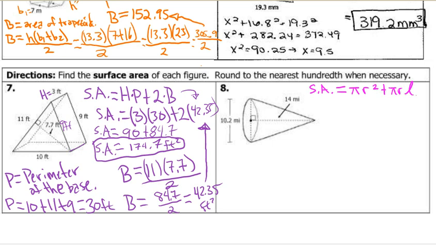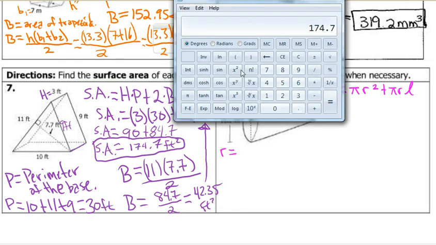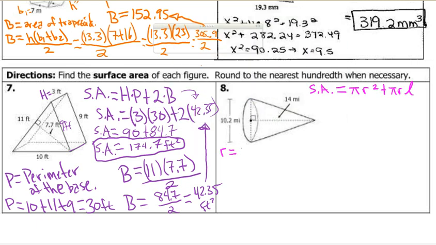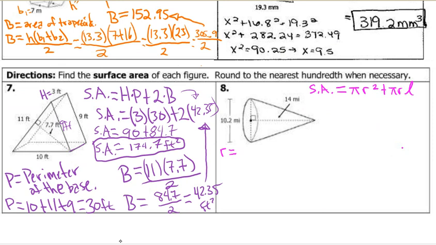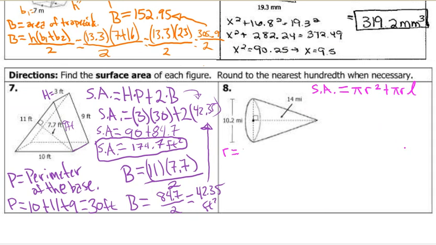So here is what I was talking about, Pythagorean theorem, and we'll take the time, we'll go nice and easy. So here I know that 10.2, I know that half of that, so r is equal to half of 10.2, which is 5.6. Let's see. 10.2 divided by 2. 5.1. Sometimes that happens. 5.1. And it's miles.